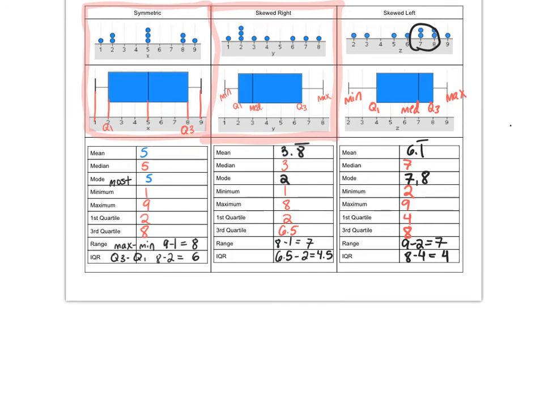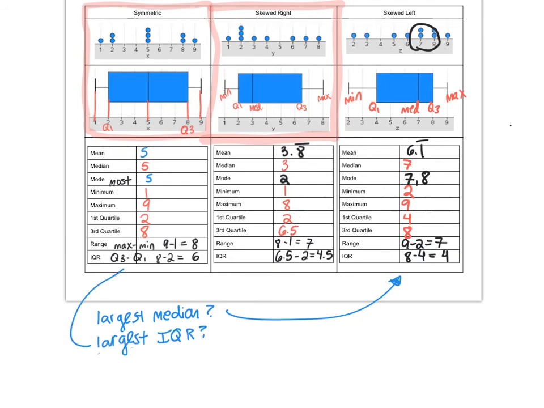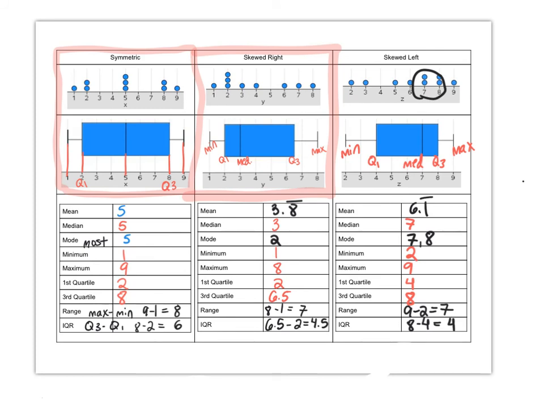So now we can really easily look and see which one has the biggest median. The third one, right? It has a median of 7. And what about the largest IQR? Well, that would be our first one right here. It has an interquartile range of 6. So it would be very easy to compare these on any criteria that we want to now that we've gotten organized. The final way that I want to talk to you about this data is using the word skew.